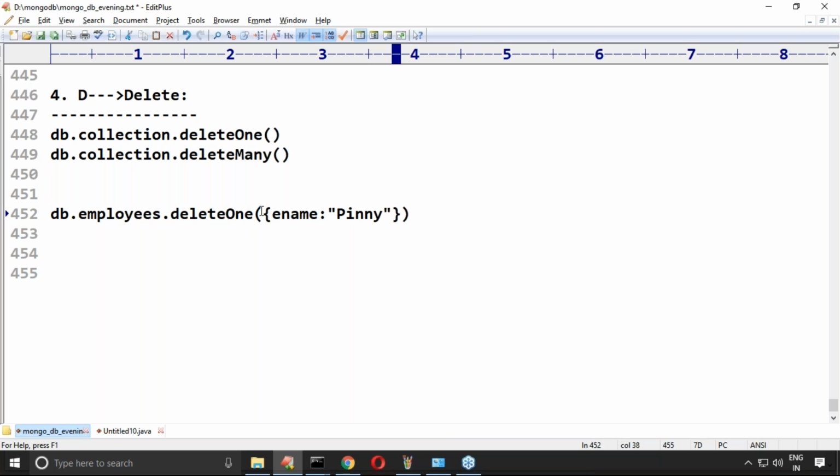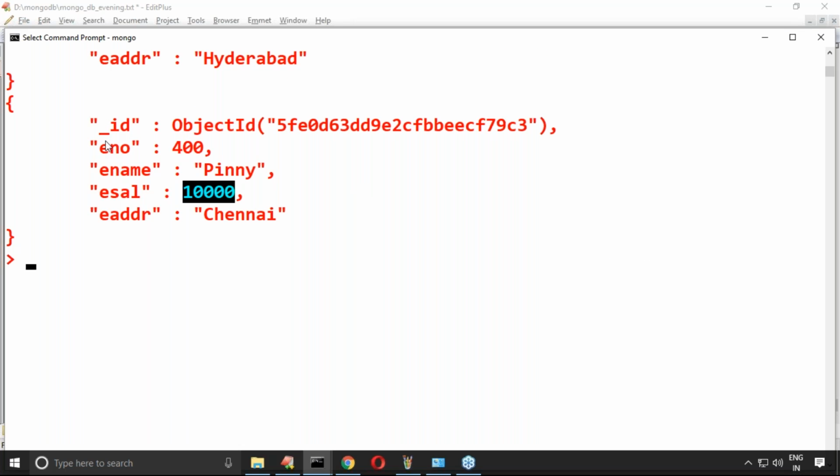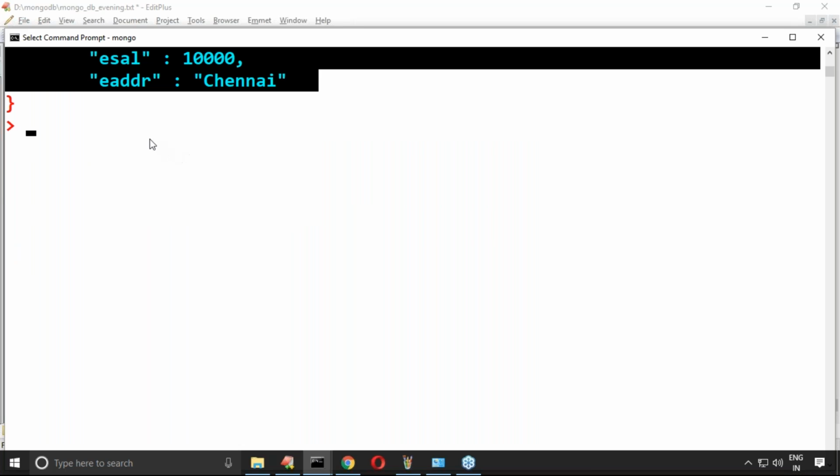Are you getting it? deleteOne. What is the condition? The condition is specified by this JSON object. Wherever ename is Pinny, that document I want to delete. One minute. Here ename is Pinny already. Let me execute this one.